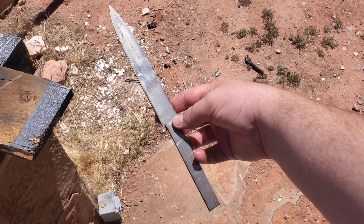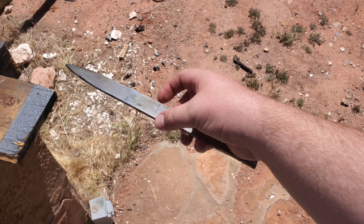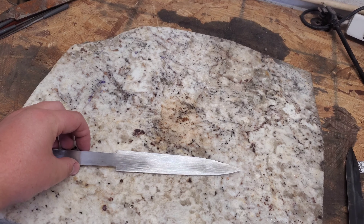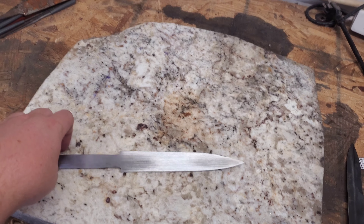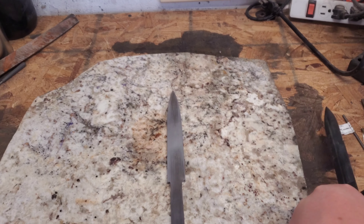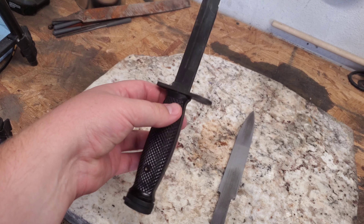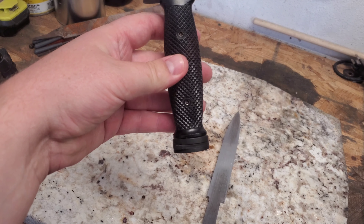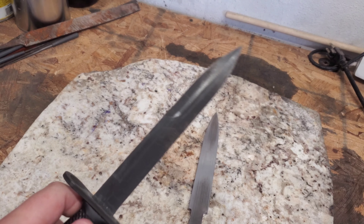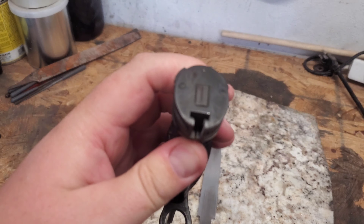There we go, there's the rough cutout. Gonna go take off these burrs. Okay, here's our blade, all ready to go. We're gonna put some Dykem on it and draw our center lines, make sure that everything's parallel. I also borrowed this guy from my father, so we have something to go off of a little bit. But if you can see, they're just thrown together — there's gaps all over the place. I mean, it's still pretty sweet.